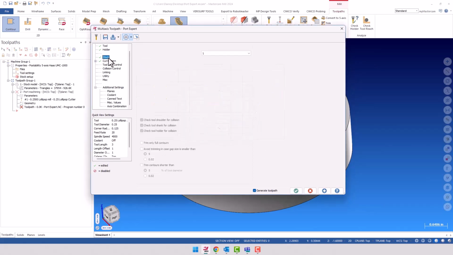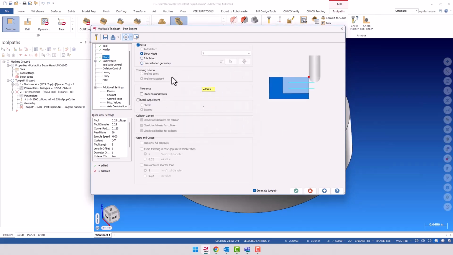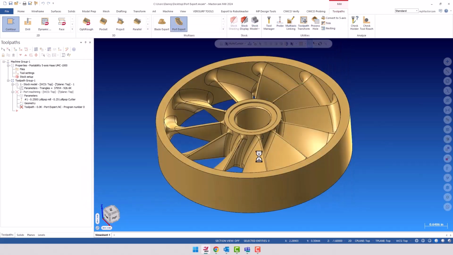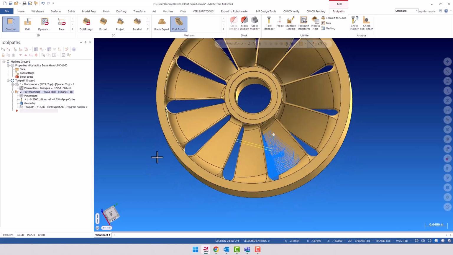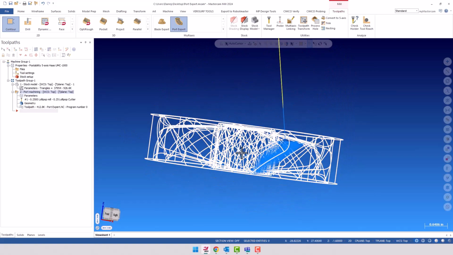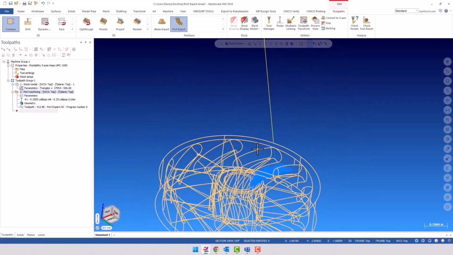I do not want to close this. I thought I selected that. I forgot to hit that button right there. We'll select OK to this. Give it a second here. And then let it calculate a toolpath. There we go. Nice little toolpath there. I think it went pretty far. You know, that's pretty good.